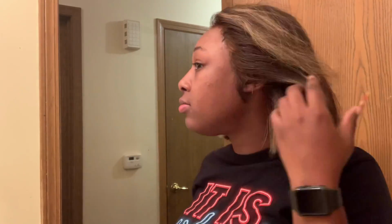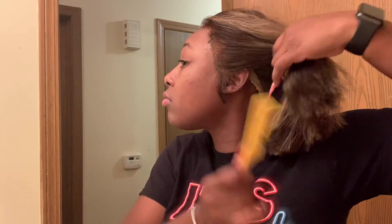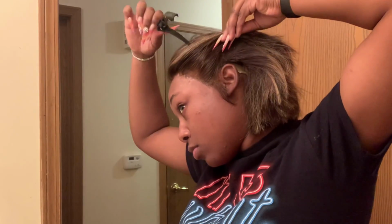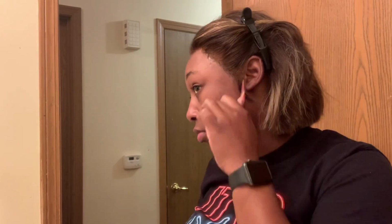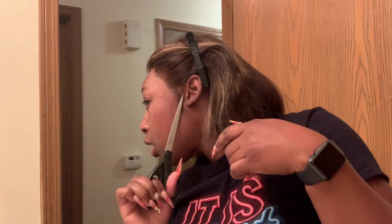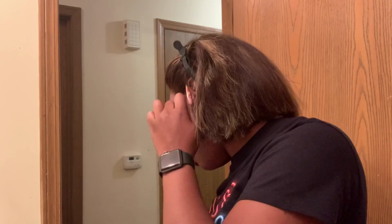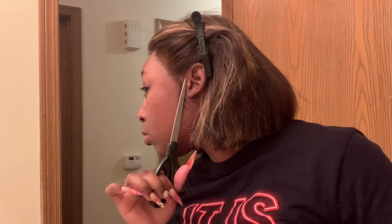All right, y'all. So like I said before, I already glued the wig down to my forehead, face, all that good stuff, and I cut it to my liking off camera. I just used some plain scissors. I didn't have no clippers to cut it, so it may be a little off, but I did it the best that I could. I'm not a professional, but hey.